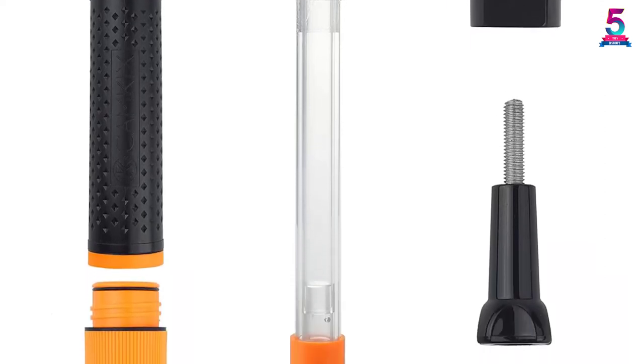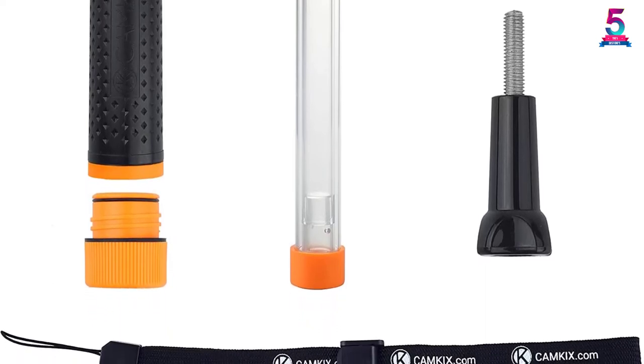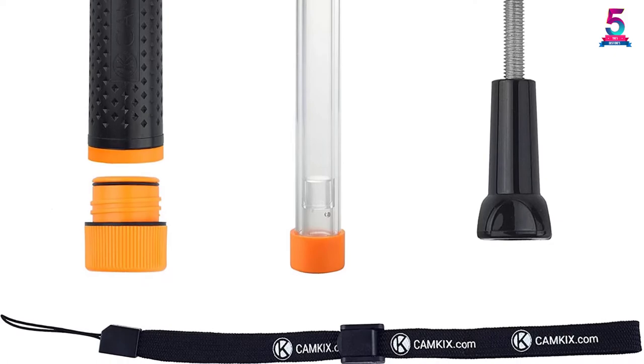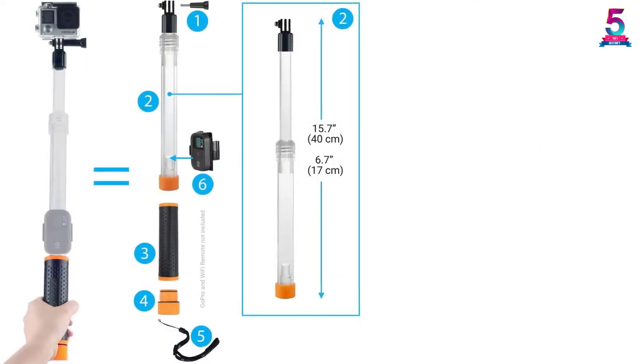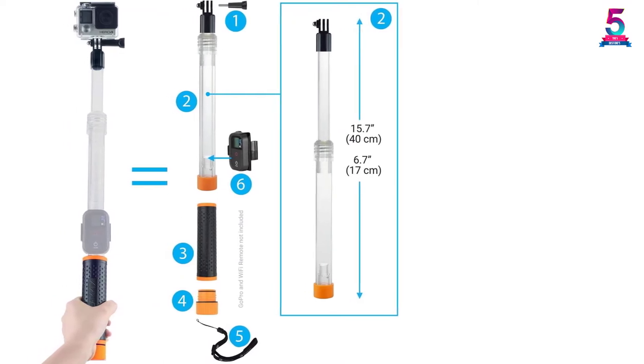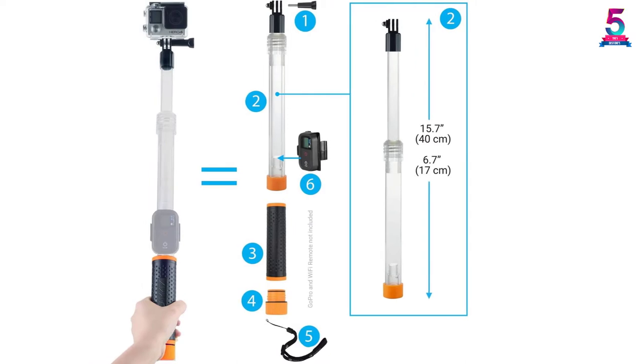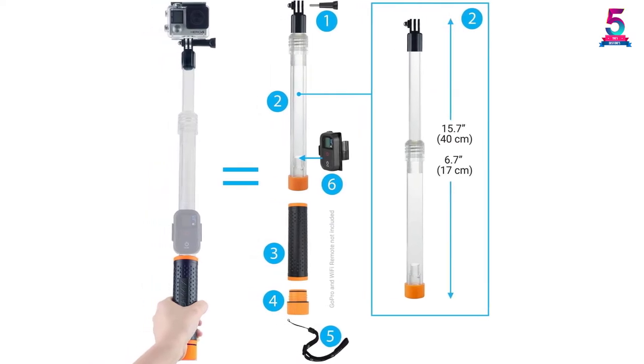The best part is that there is a hollow compartment in this GoPro pole. That allows you to easily store small items inside, which is super cool. It also comes with adjustable wrist strap for extra safety, and this GoPro pole is super awesome. Great price with incredible performance and function. It is without a doubt one of the best GoPro poles to have.